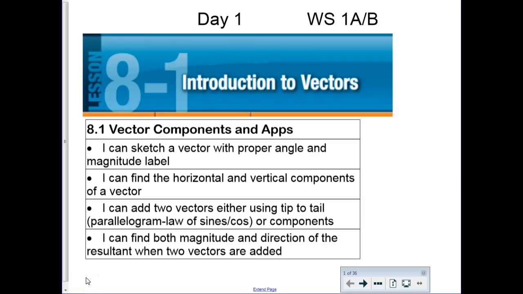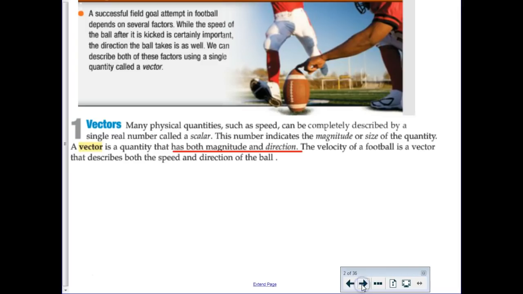Okay, so it's called worksheet 1, but it's definitely not the first worksheet in your new packet, because remember we're throwing some different packets together. This is the beginning of chapter 8, which is the vectors and bearings unit. We're going to be looking at the basics of it here first. We're going to get to the really nasty questions next time we meet. So for now, we're just going to talk about vectors.